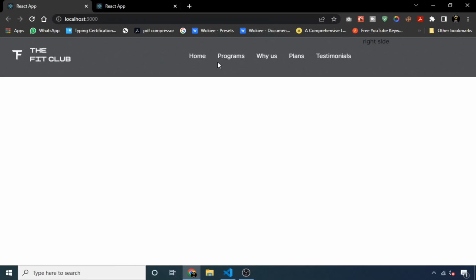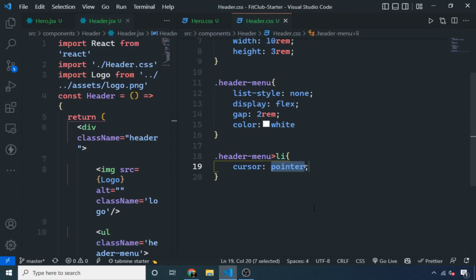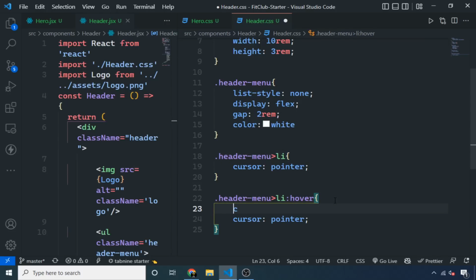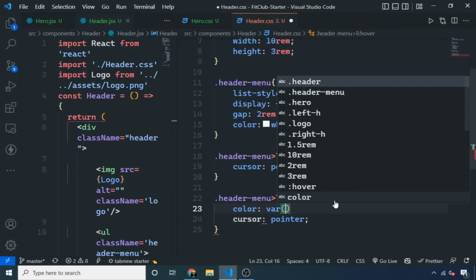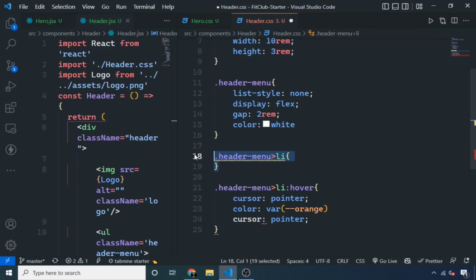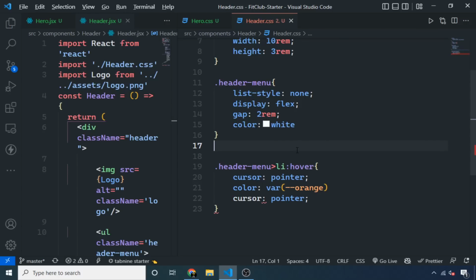For more, I want to change the color of these items, so I am just copying this and paste this, and here we can say that on hover make the color text as our variable orange we have inside our app.css, or I can also just delete this one. Okay, now let's save this. Okay, there is an error because I have not put here semicolon. Okay, so here when I hover, it's looking very good.